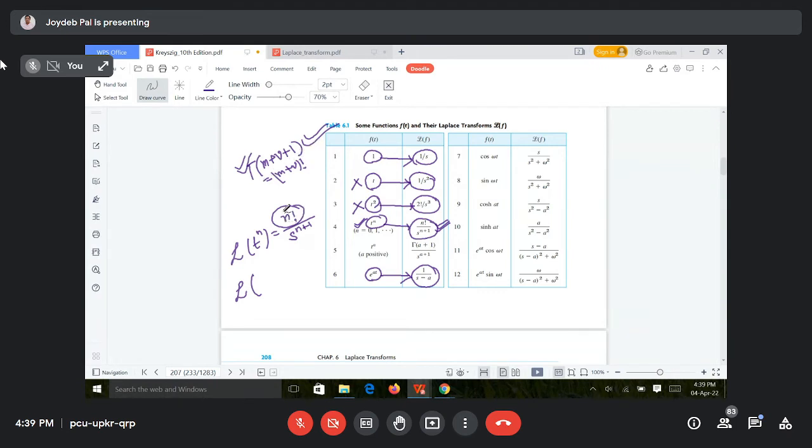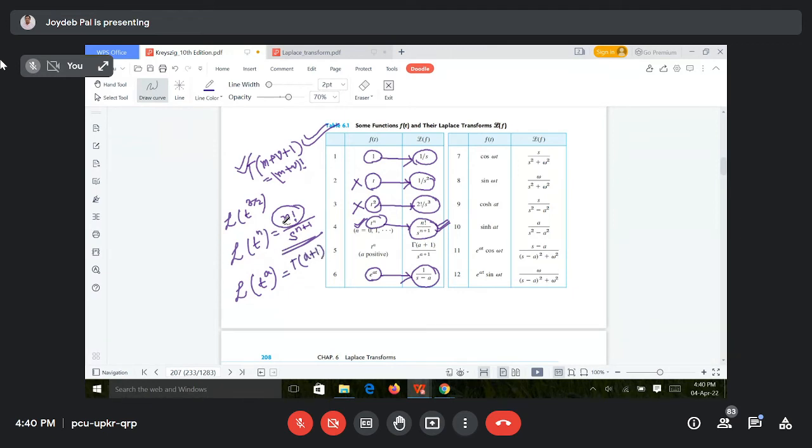So here it is n factorial. Now if n is not an integer, like if it is asked the Laplace transform of t to the power 3 by 2, can you apply this formula? 3 by 2 factorial is not valid, right? Yes, sir. So in that case you have to apply the gamma function. So in general, for t to the power a, where a is any number, maybe integer, maybe fraction, the form is gamma a plus 1.